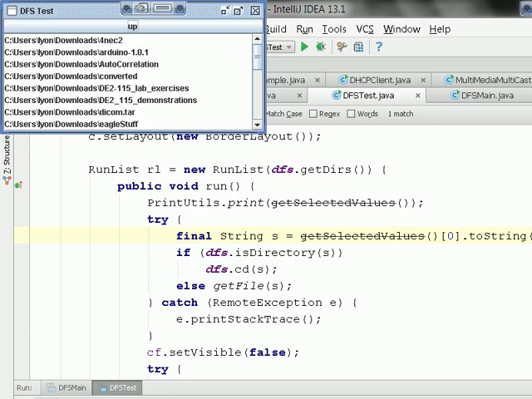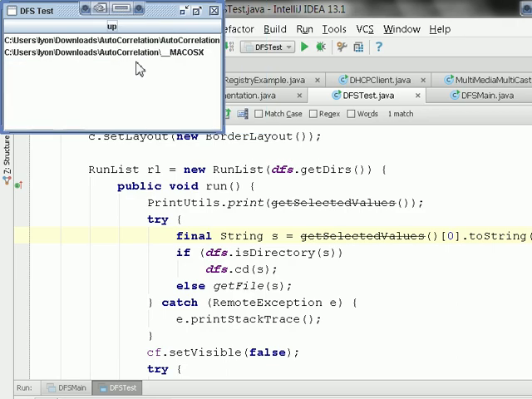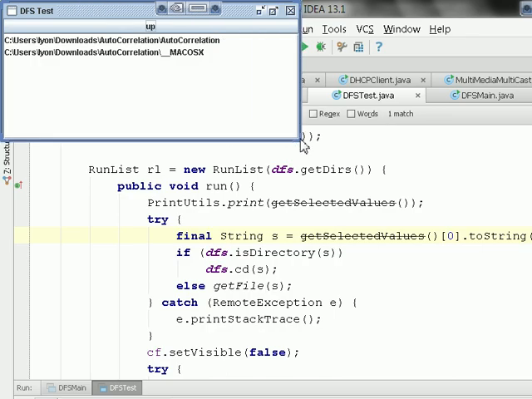And look at the local path. So when we said using RMI URL, it was called RMI: localhost DFS main. So DFS main apparently has been bound to the RMI implementation. And then the list box that you're seeing in here is giving me a list of directories, and when I click on a directory, it changes directory into the subdirectory. So in theory, if I click on autocorrelation, it goes into the autocorrelation subdirectory. What happens if you click a file?